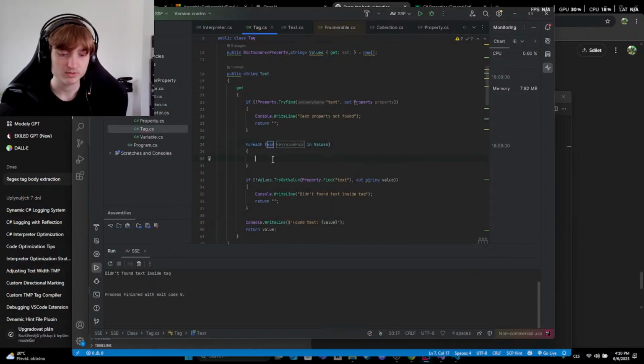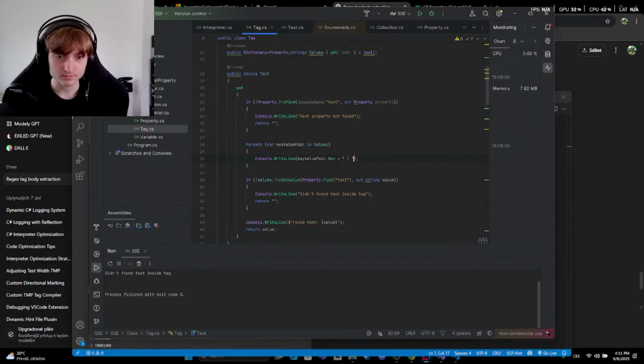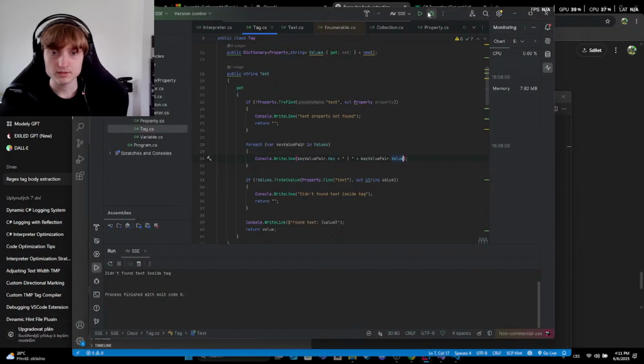Yeah, that's just console dot write line key value pair dot key. Let me just do simple. Can I just do plus plus key value pair body? Let's see.